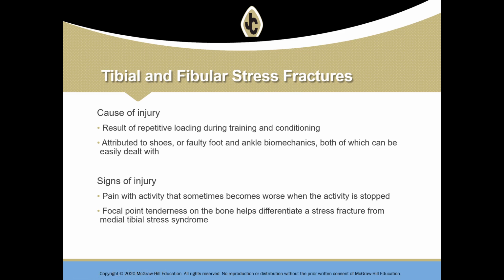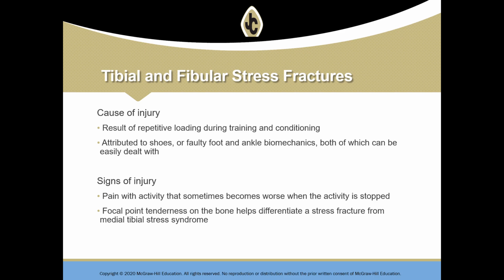Now we talk about stress fractures. So the actual fractures we just talked about, those are acute, a direct hit or indirect trauma to the area. A stress fracture is something that kind of comes on over time because of repetitive loading due to training and conditioning. Attributed to shoes, faulty foot or ankle mechanics, or both, which can be easily dealt with. But a lot of times when I talked about how long the lower leg pain has been occurring, we have situations where an athlete may say, yeah, it's been hurting for a few weeks, I took some time off, it felt a little better, then it got worse again.